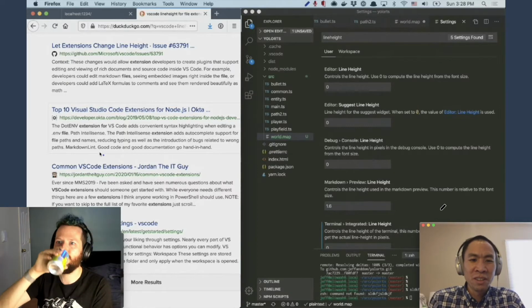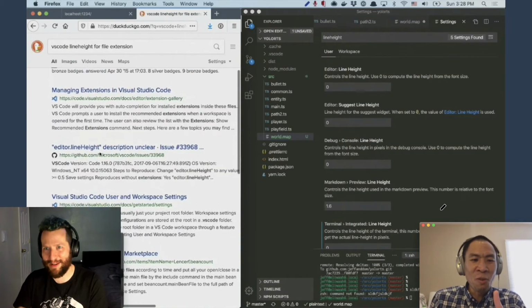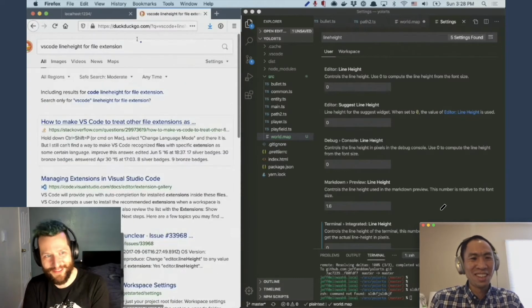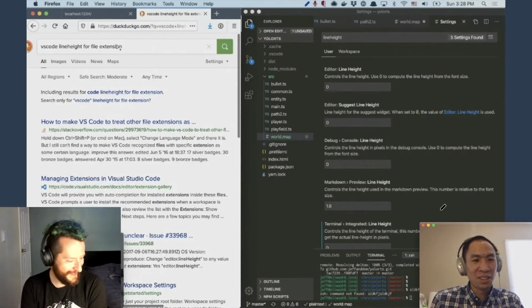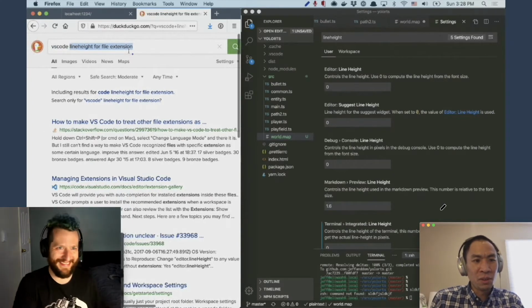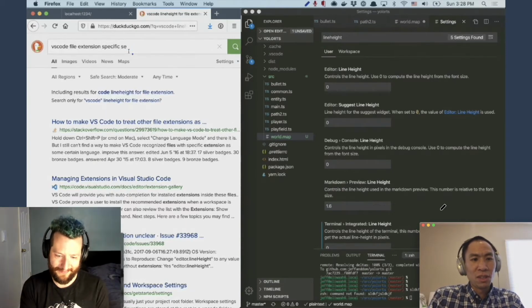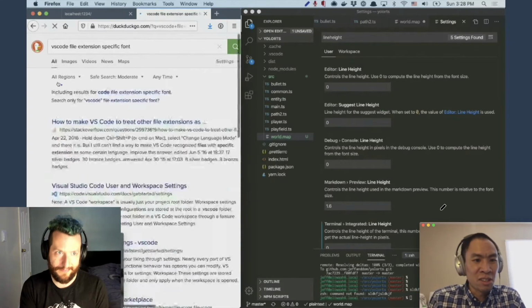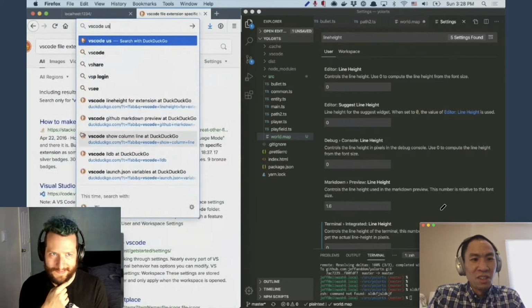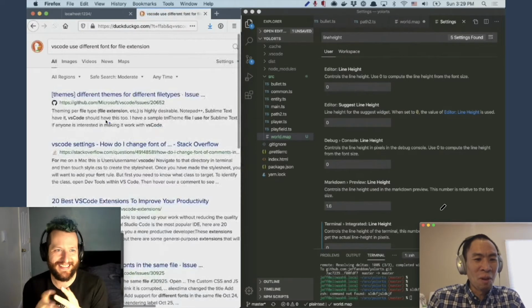Okay, we're so down in this rabbit hole now. No. Let's make a map. Let's make a map. Okay. Let me give him 1 minute to just figure out how to do this. VS Code line height file extension specific font. VS Code, use different font for file extension. Okay. I'm really losing my minute here.